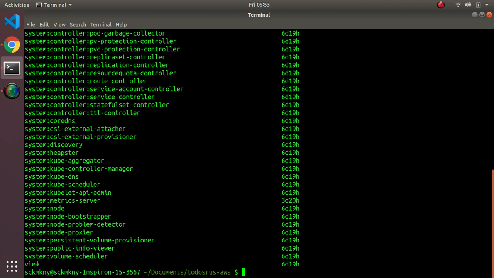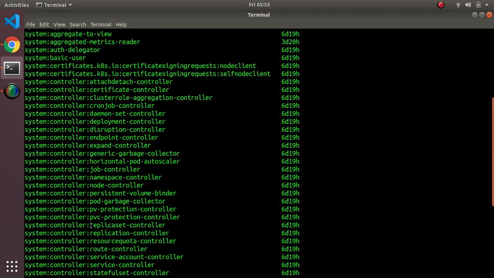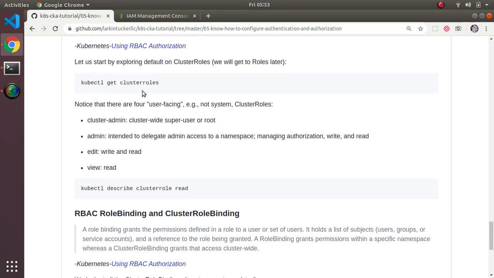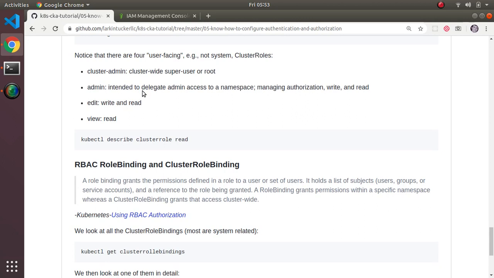But you notice that a couple are popping out here, like view, admin, cluster admin, edit. There's a couple here like AWS node, I'm not sure what that one is. That's obviously related to AWS. But there are a couple that are outside. They're not really named quite the same. And so I want to focus on those in particular. So the ones that are built in, and we'll use one of these in a minute.